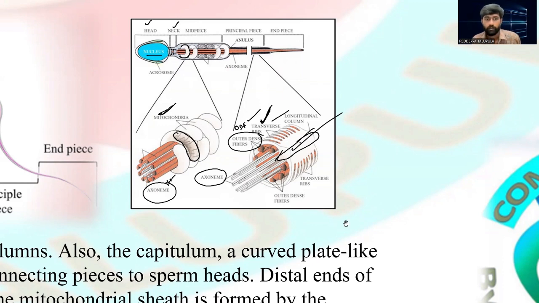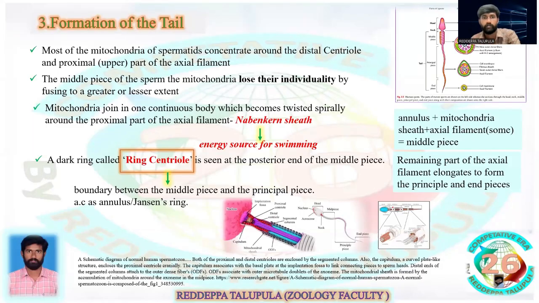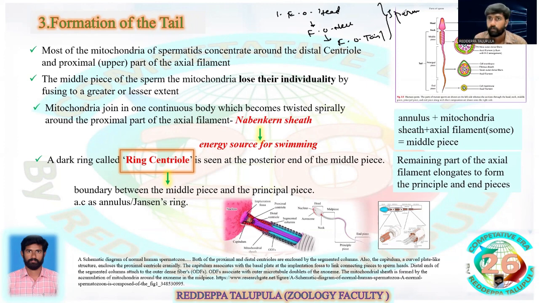Next, thus first the formation of the head is discussed. After that, the formation of the neck is also completed. Now the formation of the tail is also completed. These three happened in spermiogenesis. Now, what is the structure of the sperm after completion of spermiogenesis? That means the conversion of the spermatid into sperm. What will be the structure and what are the components of the sperm? Let us discuss it. See, it is the structure of the sperm.